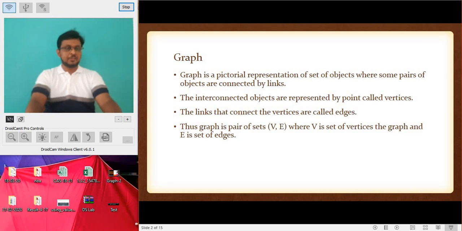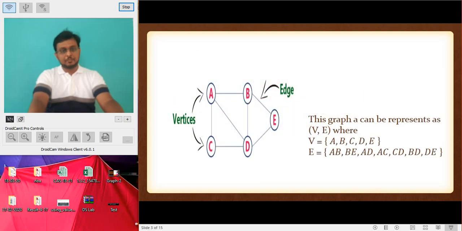That is a graph. These objects in a real life problem may be a city, or they may represent certain subtasks, or anything that can be represented individually within a real life problem. In graph terminology, these objects are called vertices, and the links that connect these vertices are called edges. So let us see an example for a graph.